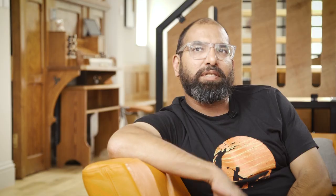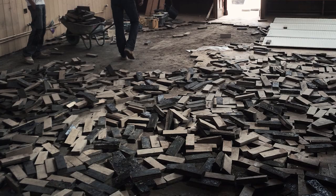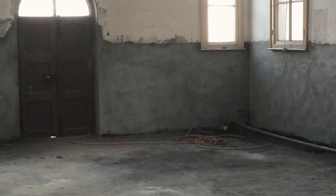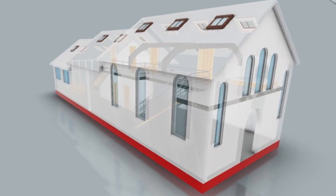I had the place stripped out at the same time as getting the designs and drawings done for planning permission. There's a risk in doing that — you've got to have a pretty clear idea of what you're able to do with the building when you start stripping things out. But I was on quite a tight timescale; I wanted to get this done really quickly. I started the deconstruction work pretty much straight away and at the same time started engaging with the local architect to get the planning drawings done.